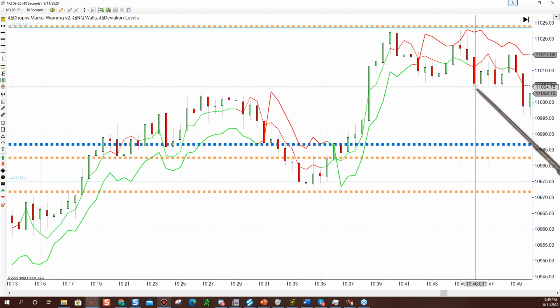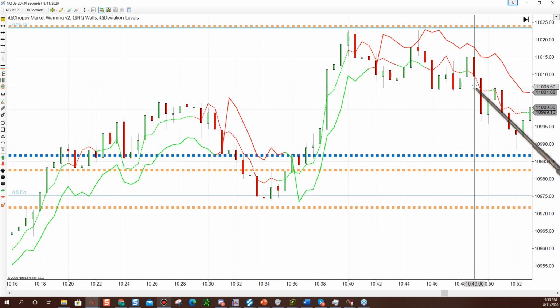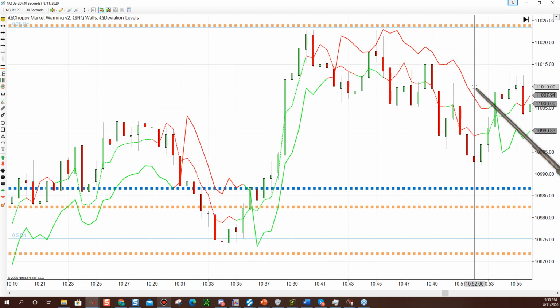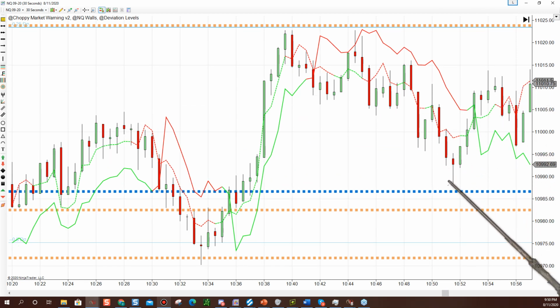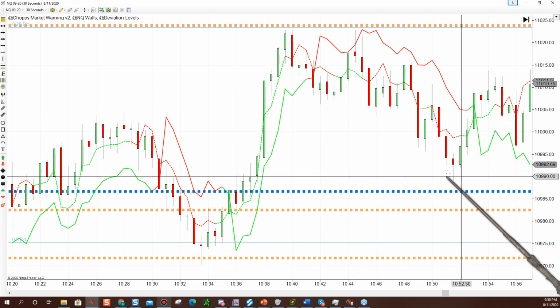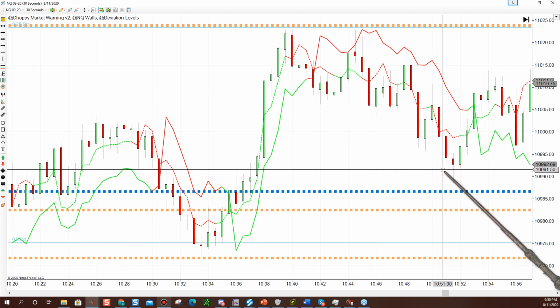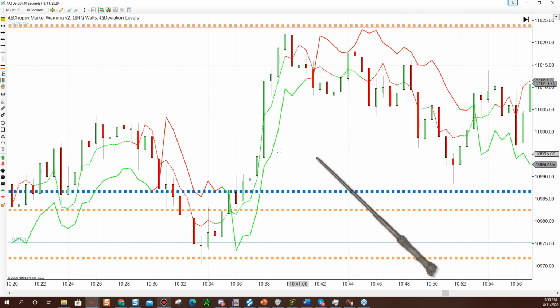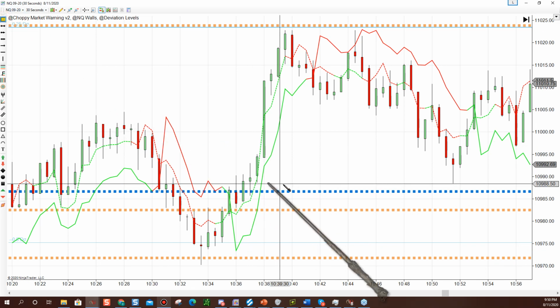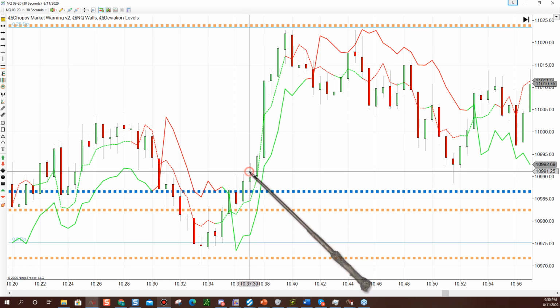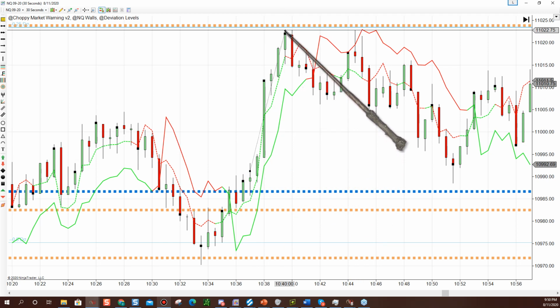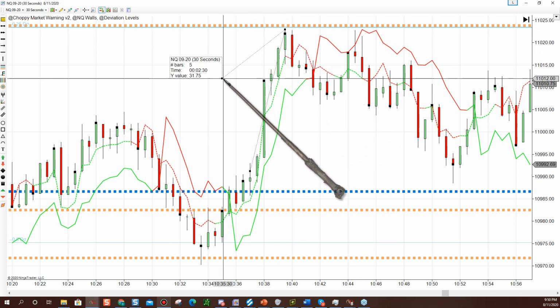So now it goes around. We got a short. Comes down here. If you're still waiting, you're out of the trade. If you took it a few ticks before this, then you're out of the trade. Yeah, so I mean, this one trade right here, got in here on this bar, and it went up, yeah, 31 points.